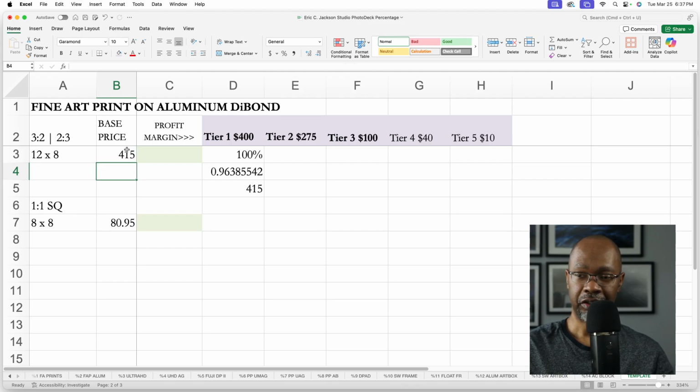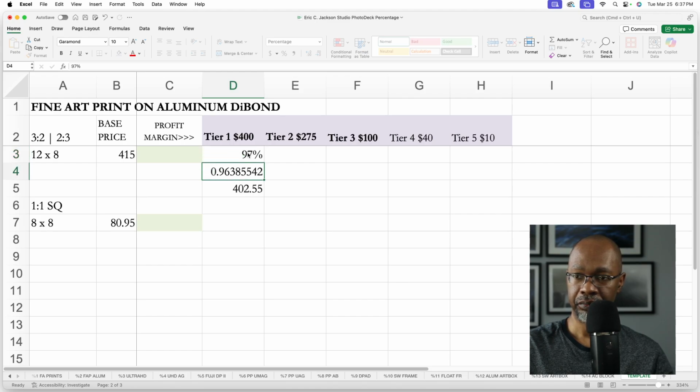So since this changed to 415, this number is still the same, but instead of 1, it dropped to 0.96 and then a whole bunch of numbers, which basically means you have to change your percentage to 97%. And then that brings your cost back down to where it's supposed to be. So it's a slight adjustment.